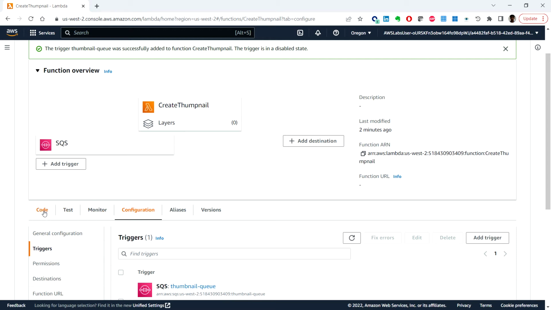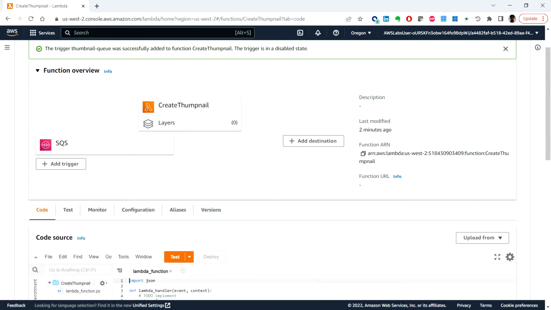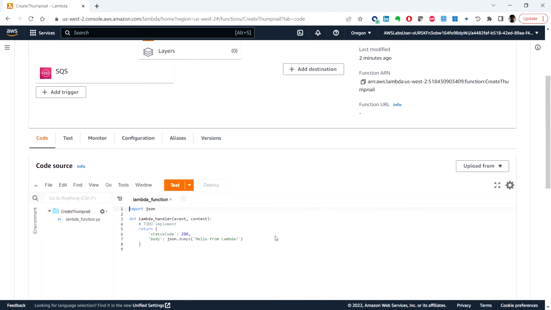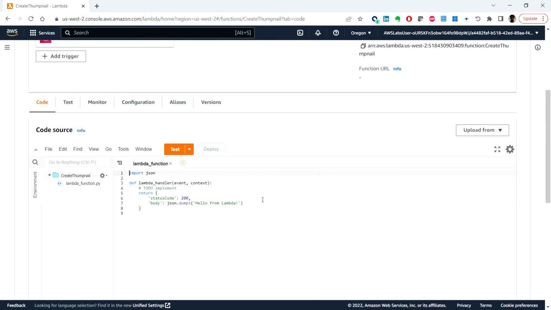Okay, now you can click on the code tab, and here I'll be uploading a zip file called create thumbnail.zip.